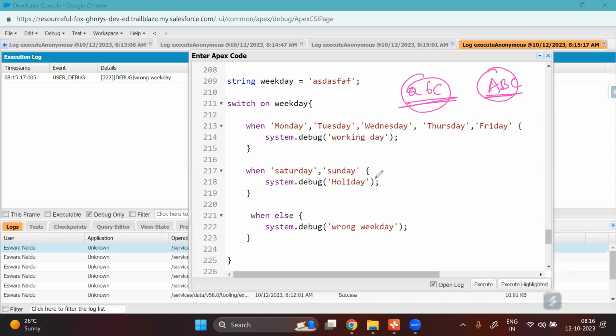But in this case, what happened? We have used capital S, and we have made it Sunday, but we have small s. Because of that reason, both of them were not matched. But in general, since Apex is a case insensitive language, both should match. Both should be the same. But why didn't that happen here? So now let's quickly check that.